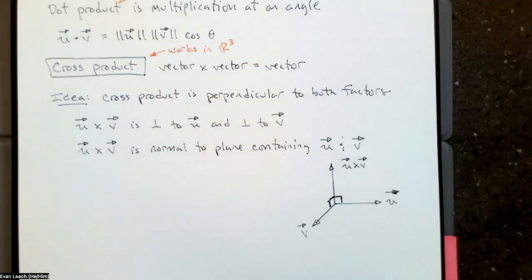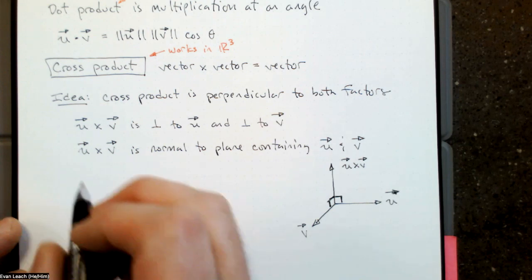One thing you might want to notice is that if we have a plane, there's not just one vector that's normal. There's an uncountable infinity of vectors that are normal to the plane. I also pointed my normal vector up away from the plane, but there's another direction that is also normal to the plane, facing the other direction. So let's get into the calculation for u cross v and see what those two directions have in common, where they come from. Let's talk about how to calculate u cross v.